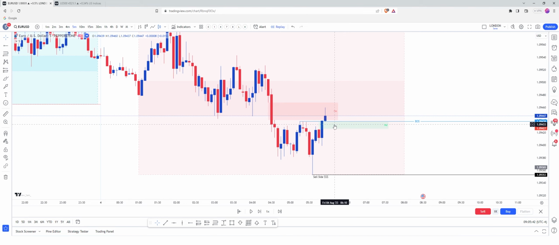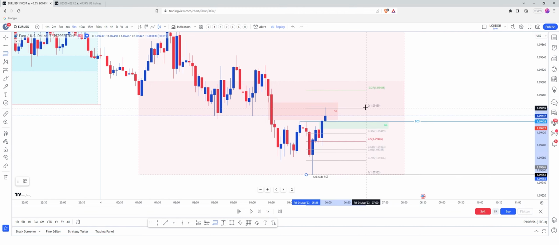Break of structure, and a fair value gap. So that's all three of our criteria met. We've broken structure, we've had candle body closes above, and we've left displacement. So this now allows us to pull our optimal trade entry from the low to the high. We're looking at the 618, which is just down here. So our entry will be at the 618.